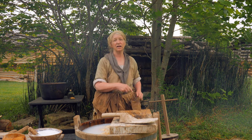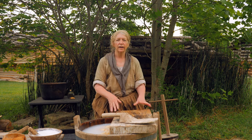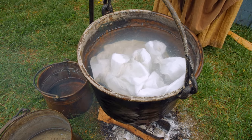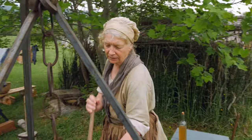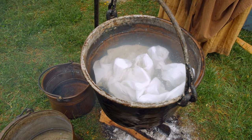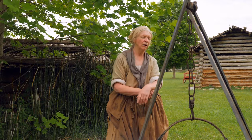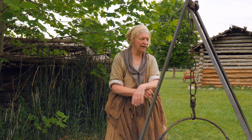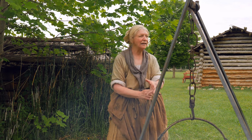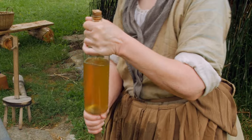The first thing I do is start the night before. I've taken all the clothing and done a pre-soak - I put either lye or soap on it and put it in my kettle in hot water and let it sit in warm water overnight to hopefully take the stains out. The kettle I've got is a copper, and it's called the copper because it was always used for laundry. We don't want to use iron because it'll taint the color of the clothes. It reacts with the soap sometimes, so I put it in here with either a little bag of fine ashes to leach out the lye and bleach the clothes, or more commonly I'll use this bleach.